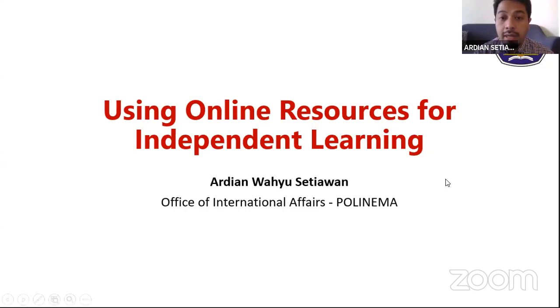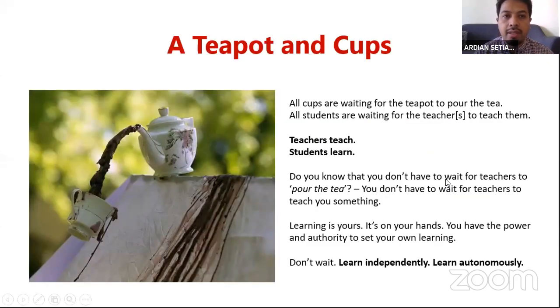But I would like to open these sessions by showing you this picture and also these lines. All cups are waiting for the teapot to pour the tea. All students are waiting for the teachers to teach them. Teachers teach, students learn. From this line, we know that teaching and learning are two different things. Teaching belongs to the teachers, learning belongs to students, belongs to you guys.